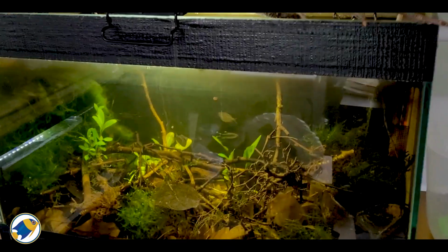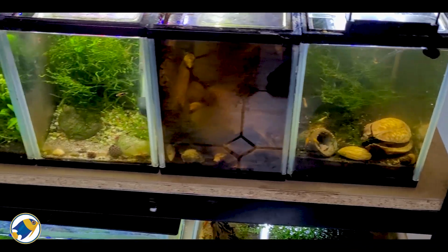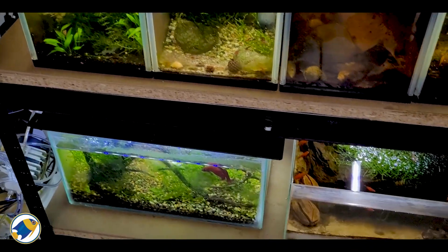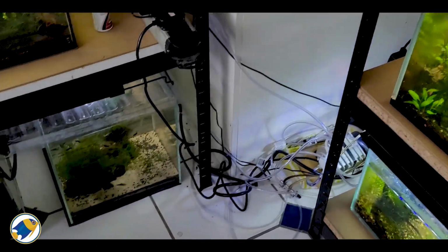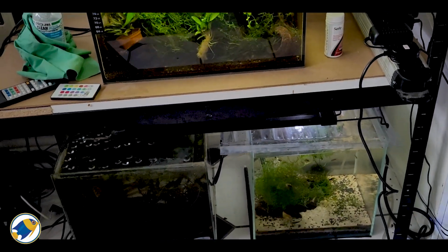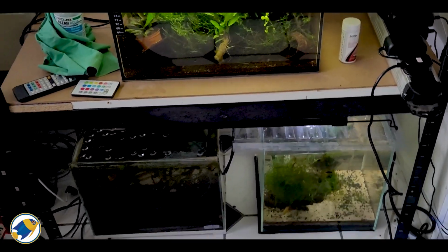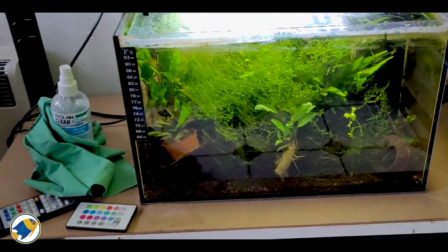In terms of the fish, most of them I have still. Things are looking really good still. Got all my shrimp tanks, I've got my better fish there. My shallow tank, I had to move some fish into there temporarily. One of my lights broke down here, which was an absolute nightmare, so I've only got one light working at the moment, but yeah, one of my bar lights went wrong.